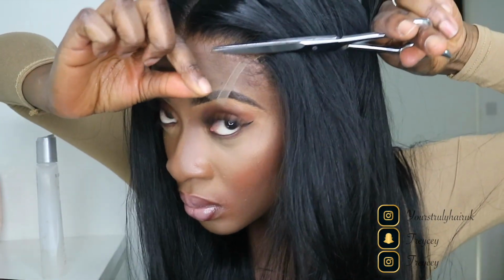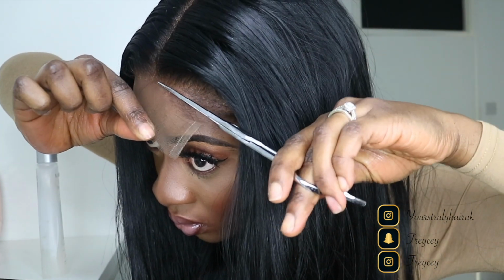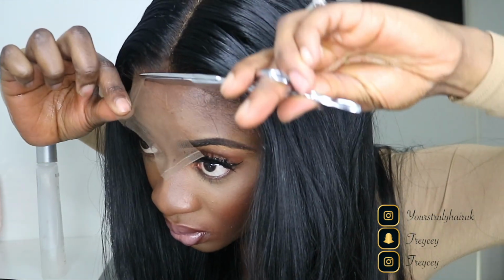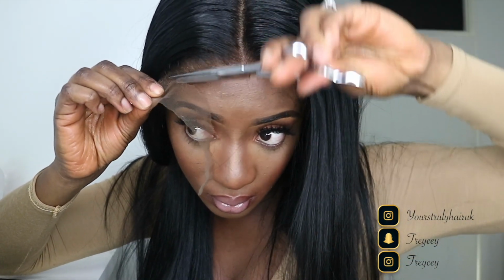Obviously you get your scissors and you just want to cut along the hairline, not too close to the hair, but you do want to cut off as much lace as possible. Can you see how that sort of blends in with my skin? All you need is a good tint and some good makeup, guys, and this will do the trick.